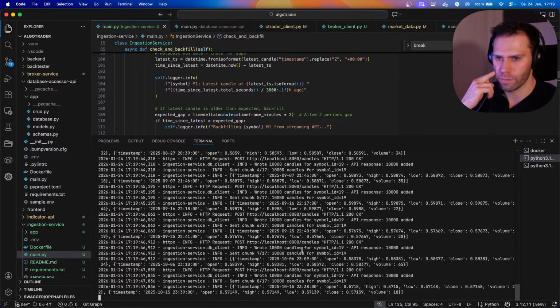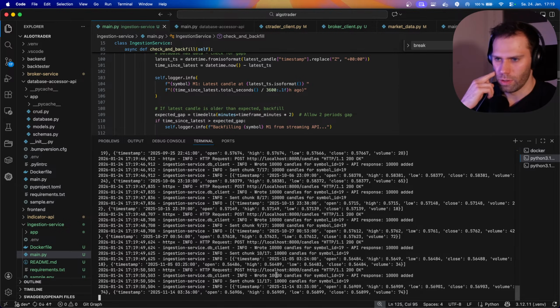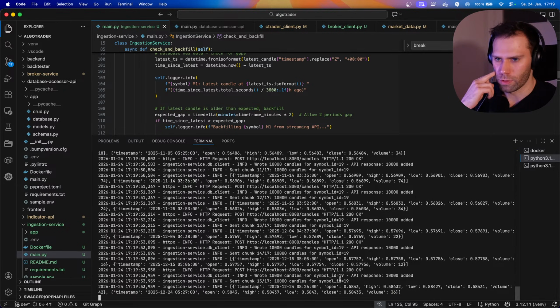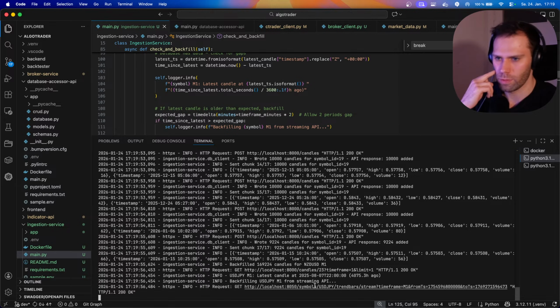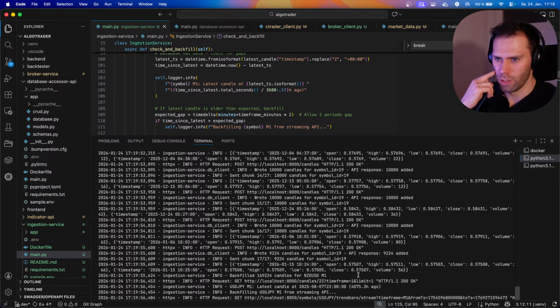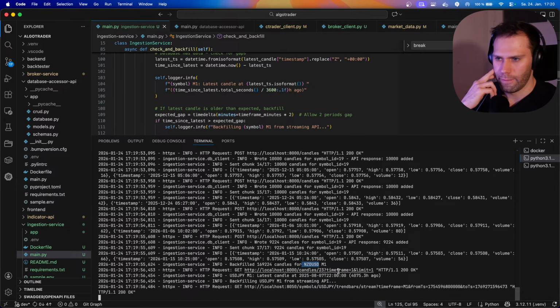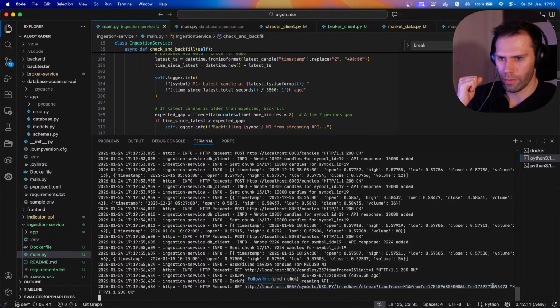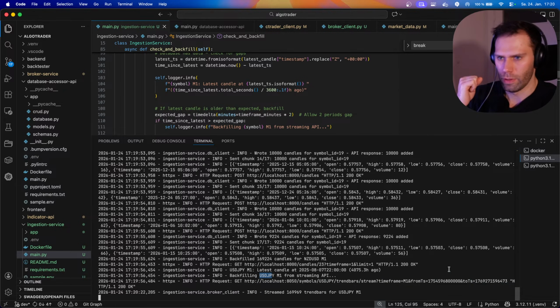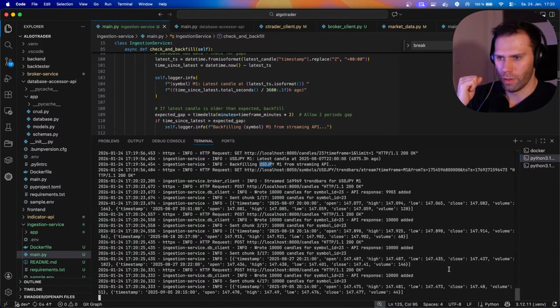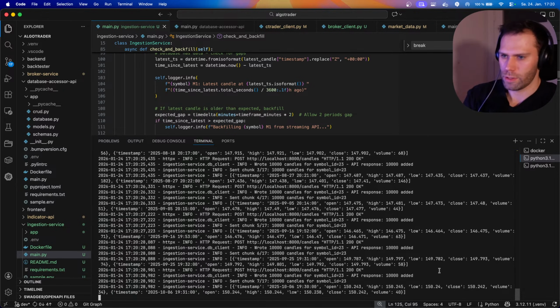Okay, no errors. Now it is writing for symbol ID 19, which is New Zealand dollar, US dollar. USD JPY, requesting the candles. And sending it.